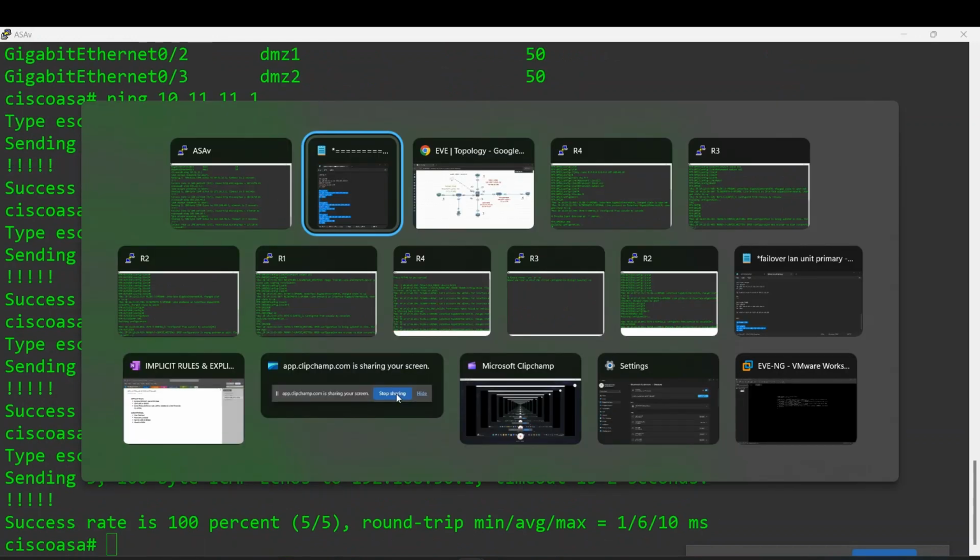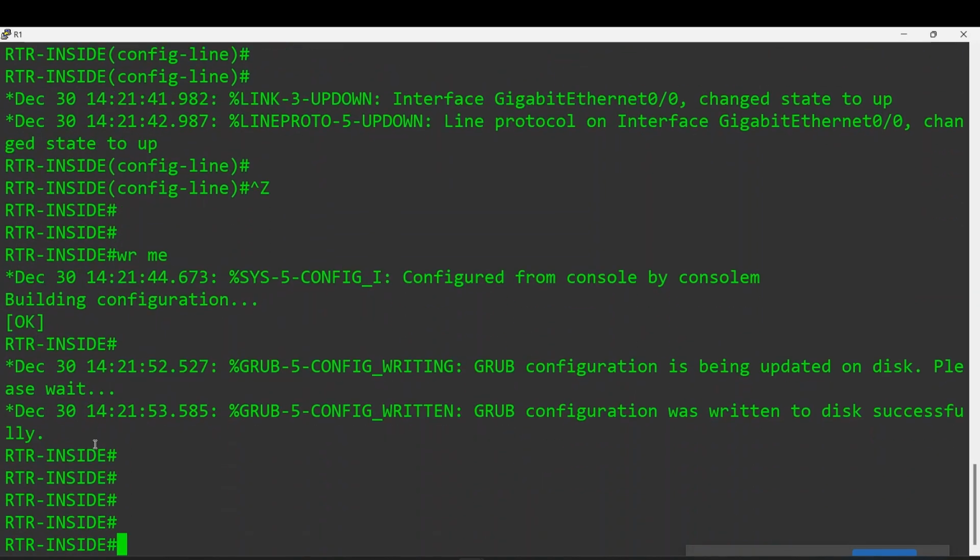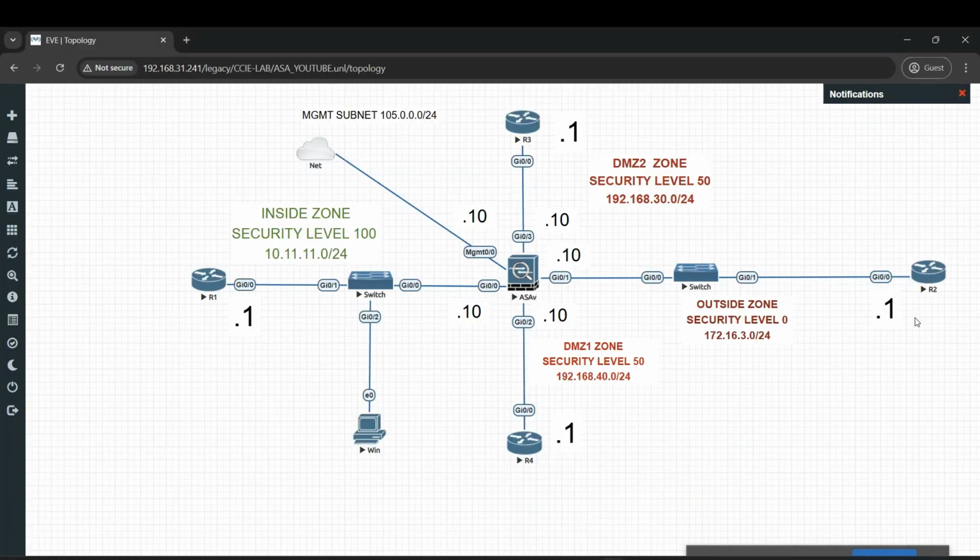Now let me do telnet from inside to outside. I have not created any rules in the firewall. It is a plain firewall; I have only assigned the IP addresses.